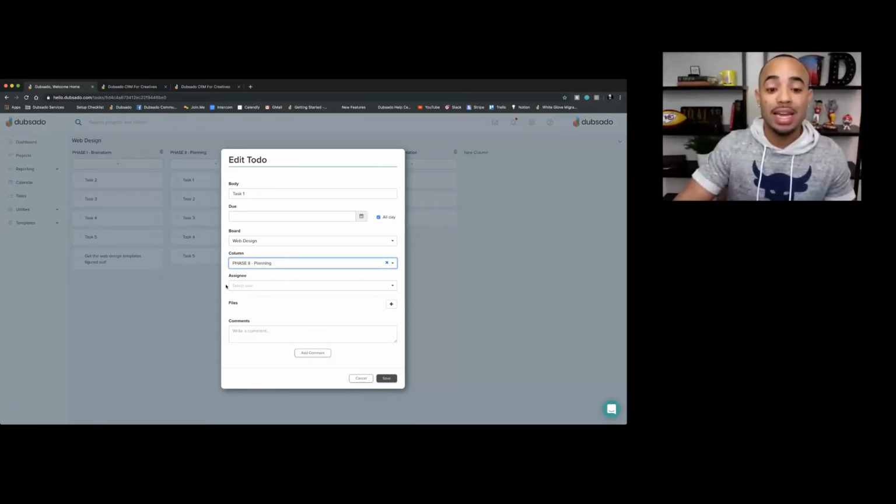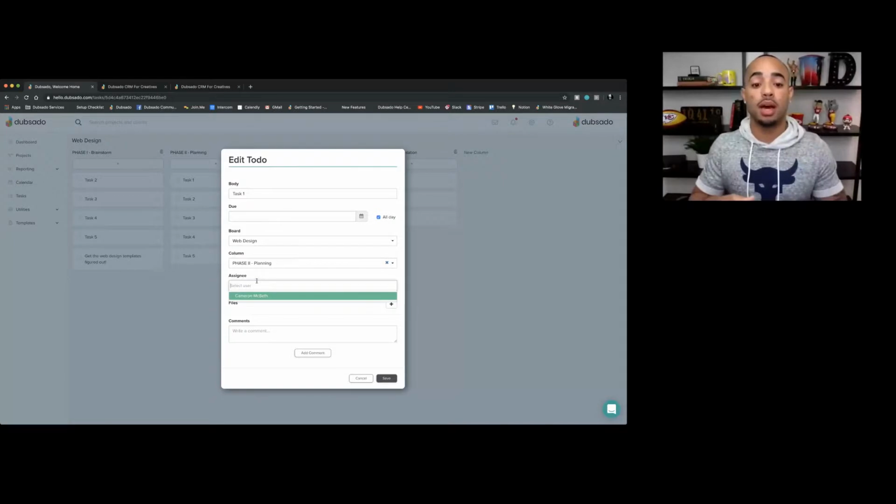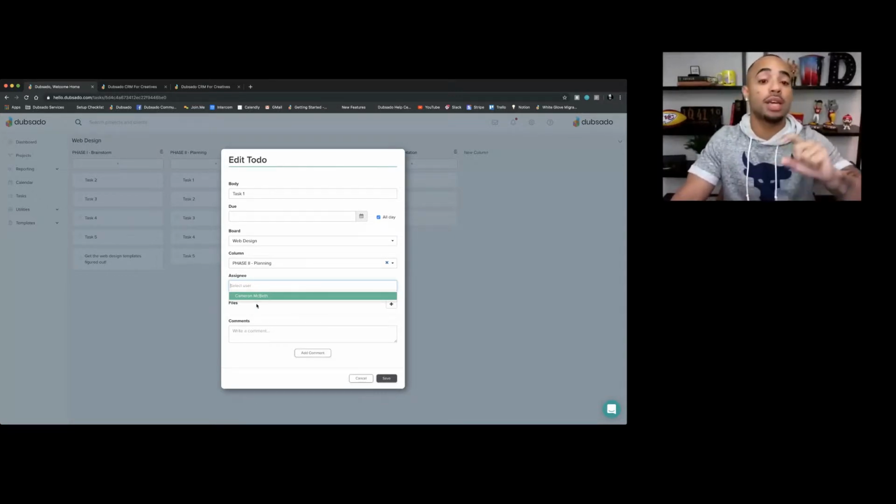And then the assignee area. Now, this is going to be especially important if you have multi-users that you want to assign different tasks to. So let's say you have an assistant that's working for you, and you know that in the planning phase, task 2 and 3 is usually done by that assistant. In that case, you can go in, you can add your multi-user to that task. So that way, every time that you add that task board to a project, that multi-user is assigned to that particular task each time. So the assignee here, it's going to bring up a list of the brand owner and all the multi-users who are attached to the account.